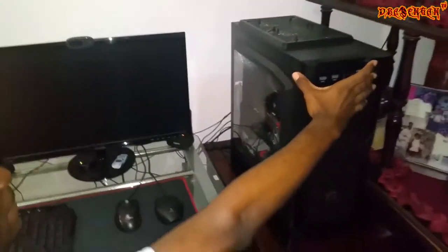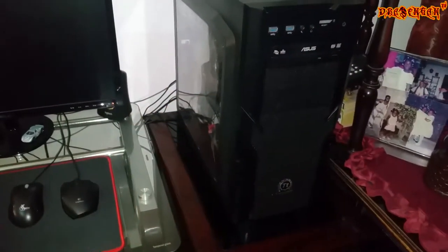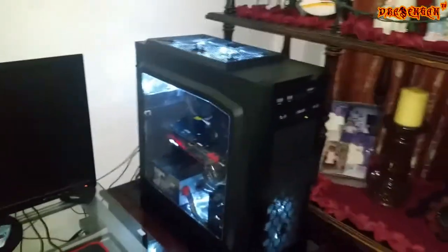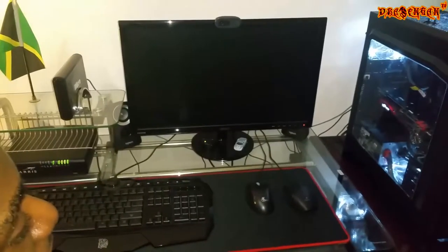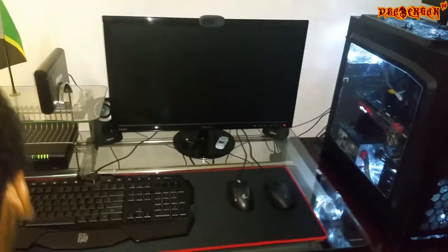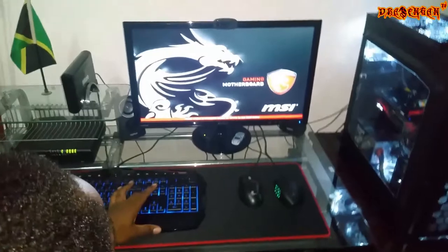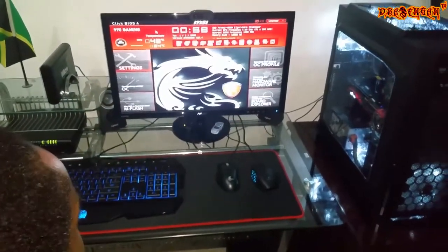So here it comes. Oh yeah, the switch around the back is turned off for safety. See if the first guys remember that one. Here goes. White lights, not bad. Should have killed the lights and see what happens. Okay. It posted. Let me go into the BIOS just to make sure.